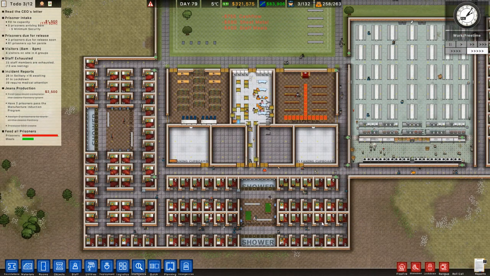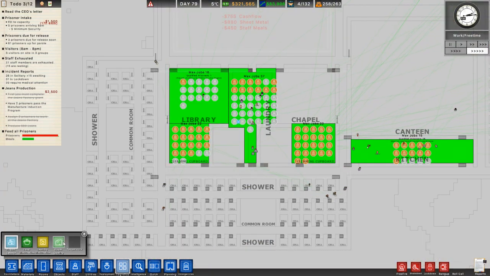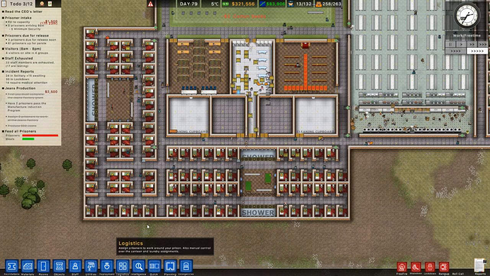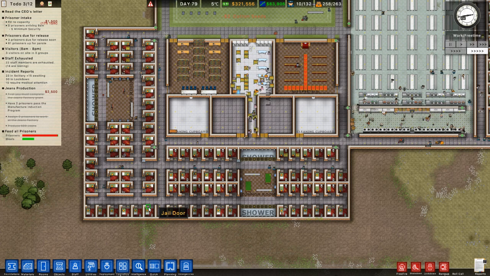Right, anyway. The temperature should be different now in this room. So, yeah, it's semi-warm in there. I'm going to say, it's not like the best kind of heating system I've done. But it works. The whole place is nice and warm and toasty. They're going to love it. Okay, right. So, that cell block is now pretty much all set up.